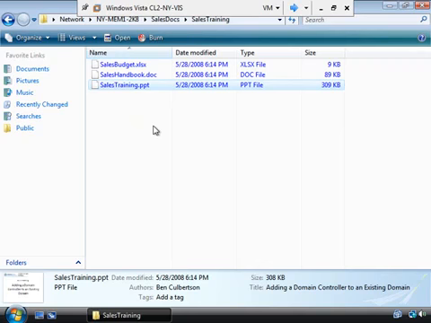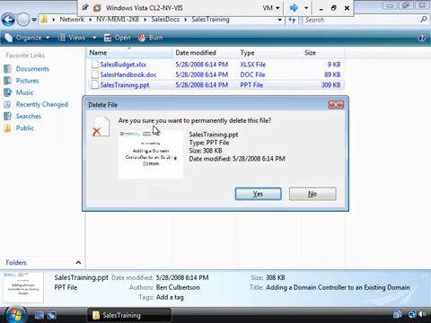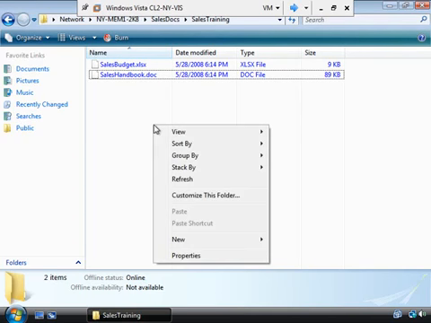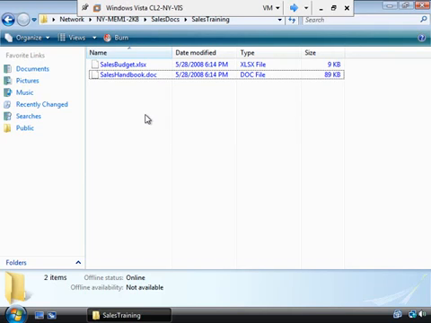And you know what? If I try to delete any of these files, I should have access to do that. So I'm going to go ahead and do that. Make somebody angry here. Sure you want to permanently delete this file? Yes, I am. Hey, let's see if I can do an undo real quick. Nope, nah. You start deleting stuff off of file shared folders, you try to do a Control-Z as the shortcut to undo, it ain't going to happen, okay? All right, so that's not so good. So I'm going to have to go put that back on the server, right?